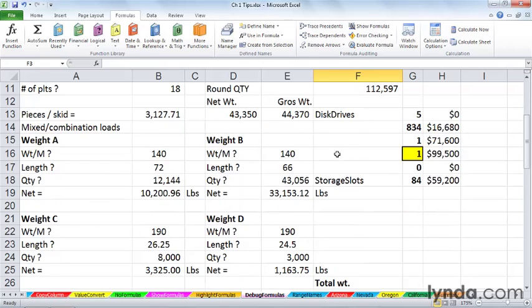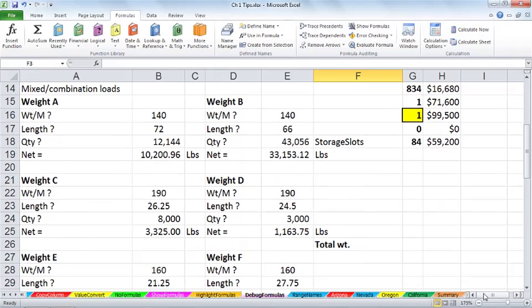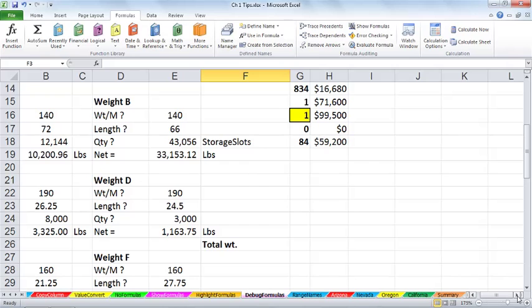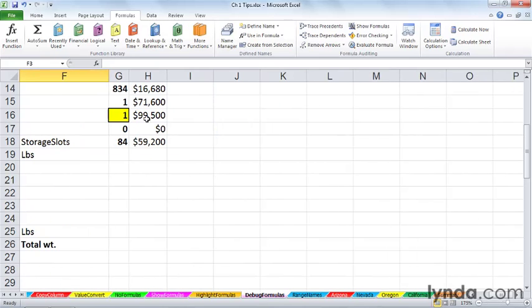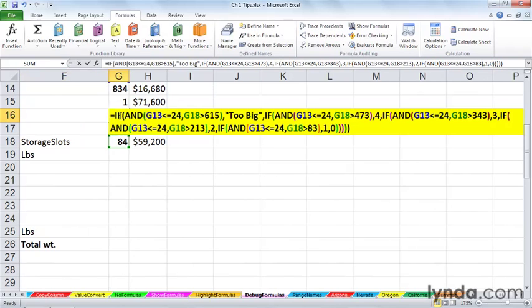Now, here's another kind of formula. I'm going to scroll over to display it better. And even if you don't know anything about the IF function, which we cover later in this course, if you happen to see a formula like this, I'm double-clicking, I think you want to throw up your hands and possibly give up or start over or something. Now, maybe you were the one that wrote this, so maybe you've got some insight into it. It's been a while since you looked at it. If someone else wrote it, usually it's going to take a bit longer. But what might we do to figure out whether this is working properly?